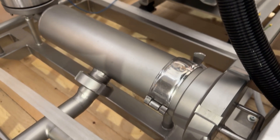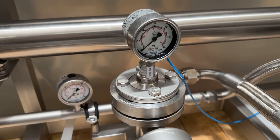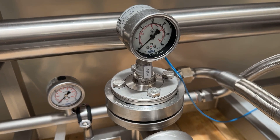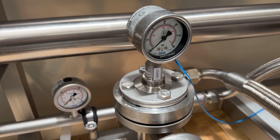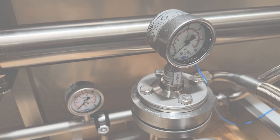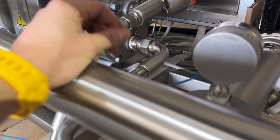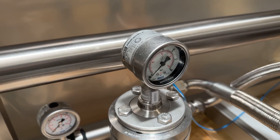From this pipe, we are going into this device back here. This device is a pressure sensor, and what it does is it controls your pump. The pump needs to have a minimum pressure coming into it so that it operates correctly. You can see a little blue wire there, and what that does is it controls your pump — it's a safety feature that will stop the pump if there were some operational anomaly.